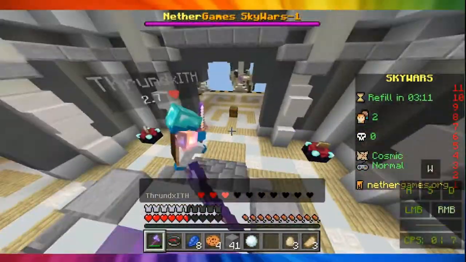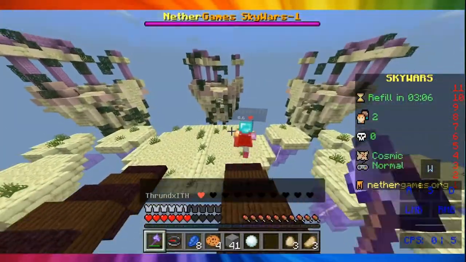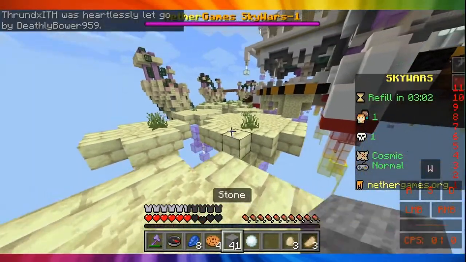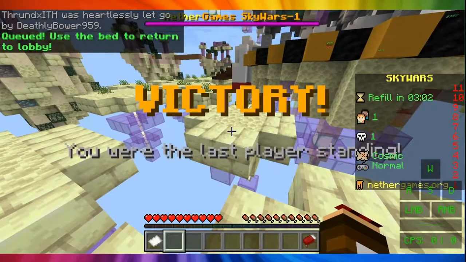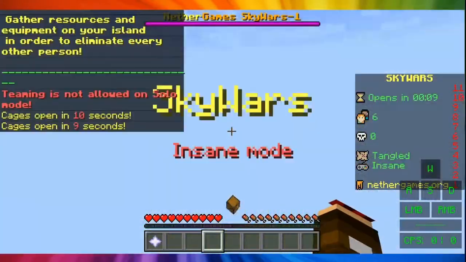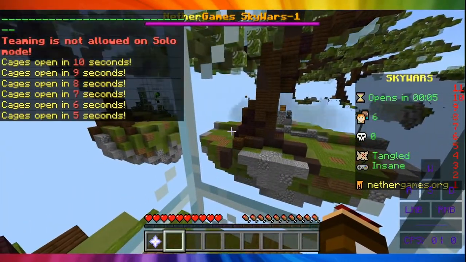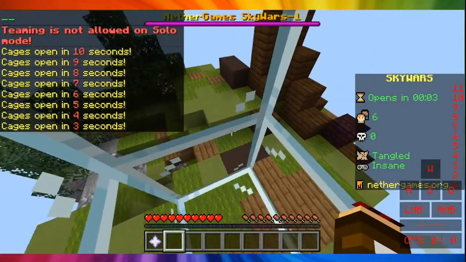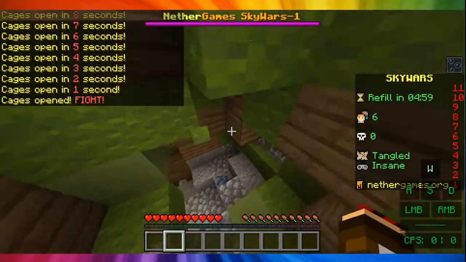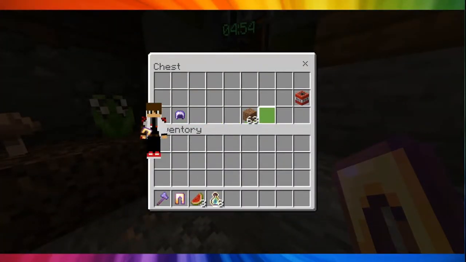Bro, are you hacking? Nice. Oh, I wanted your stuff, man. Oh. I don't think that mattered. Okay. Wait, what does insane mode mean? I'm dumb. What does insane mode mean? Does it mean chests are OP or something? Chests are not OP, so I don't know what that means.